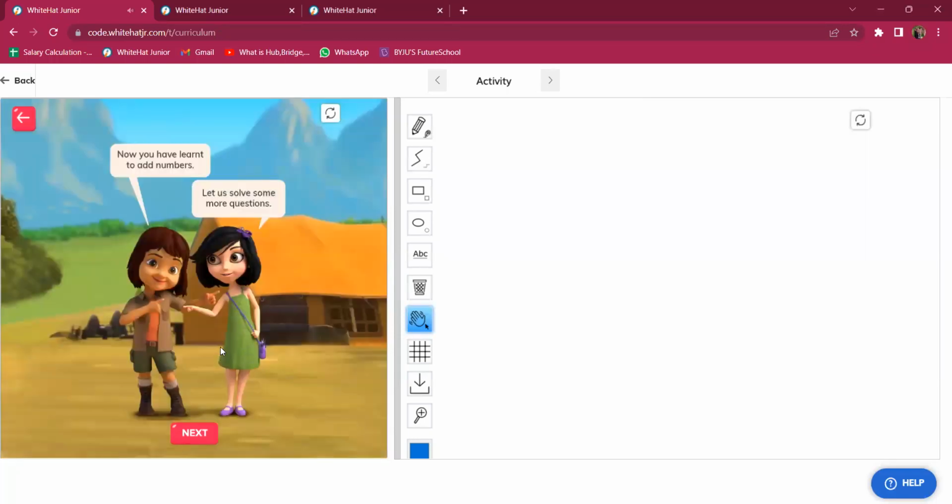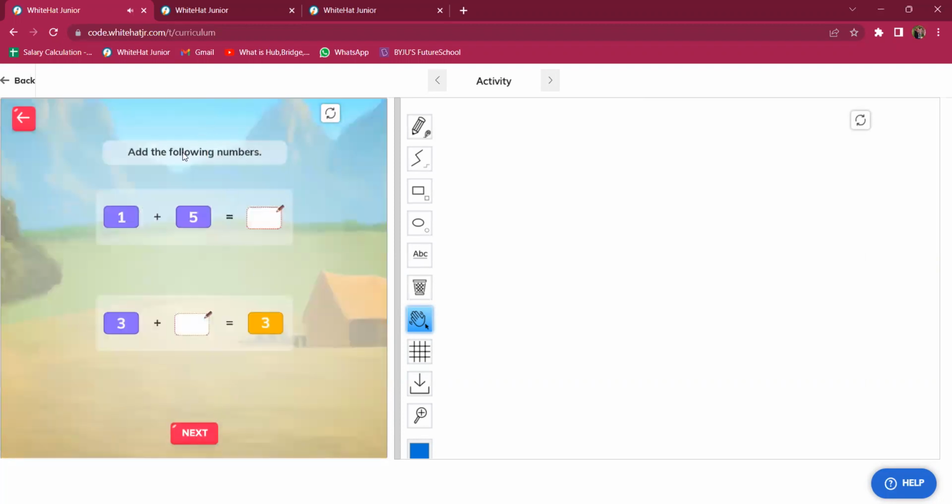So let's add some more numbers in the same manner using our fingers. So we have to add the number 1 and 5. So take on your finger 1 and 5. So you will get 6. So 1 plus 5 is equal to 6. Now over here, see 3 and in the answer also they got 3. So if you take 3 fingers, that means you are adding nothing. Nothing means 0. Okay. Let's move to the next question.